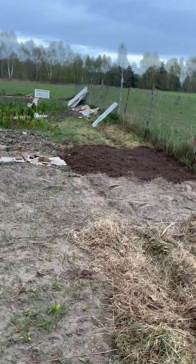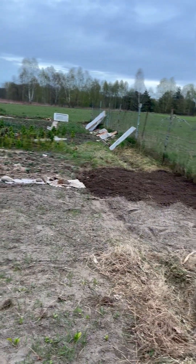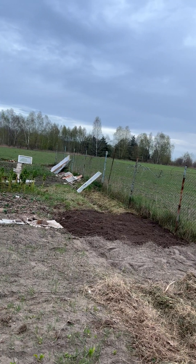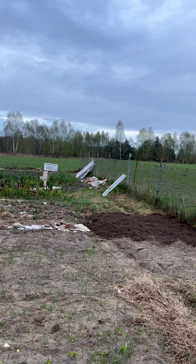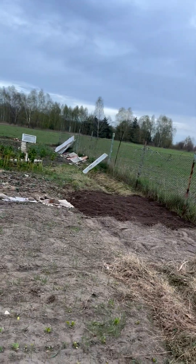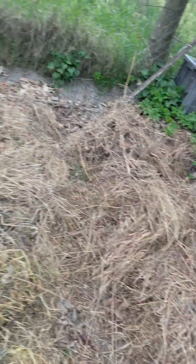I started weeding this but today I ended up removing grass from that patch because it's going to rain tomorrow. It's been sunny for a few days so I've been taking advantage of the relatively dry earth to remove the grass and plant. Here we have potatoes — they're under this hay.